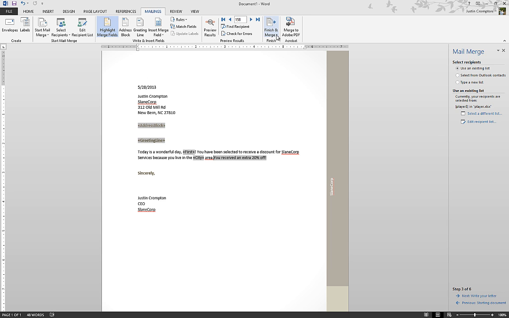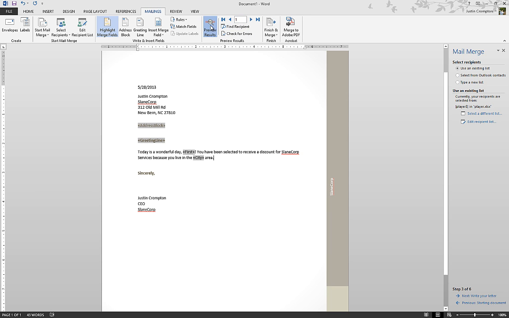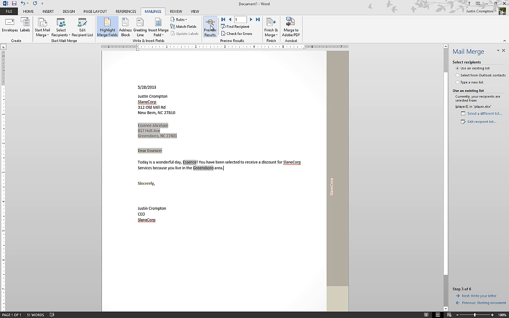When I'm finished, when I'm actually ready to go, and I'm going to go back to if then else, I'm going to get rid of this here. And if I get rid of it there, it'll get rid of it in all my documents because it was a merge field.